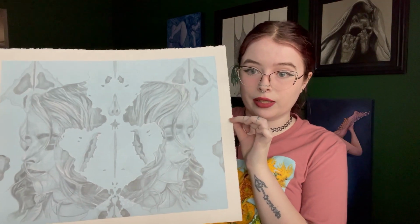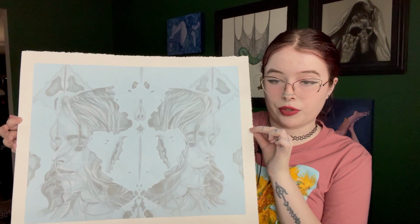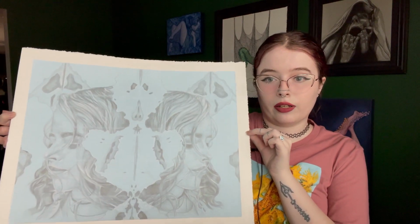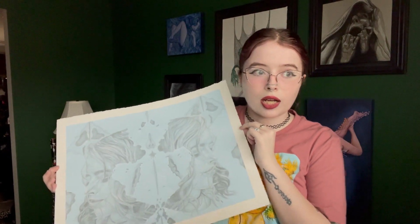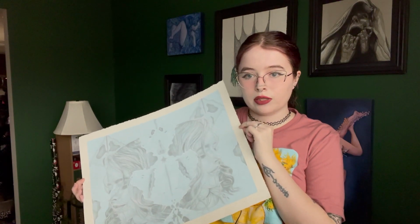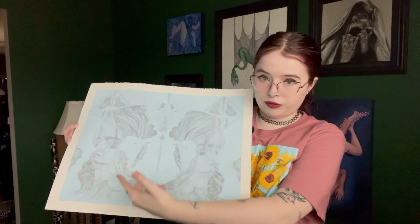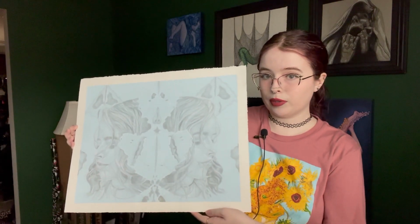And basically what I did was I combined a self-portrait, which I like doing because my whole thing is drawing people. That's what I did my thesis in. So self-portrait, and then I also, if we remember from last time, I had those Rorschach ink paintings that I did that were really quick and easy, that I did as a cheat. So I decided to draw one of them and then just kind of flip my face like it's part of the Rorschach test. So that's what happened with this.